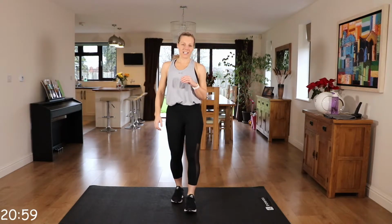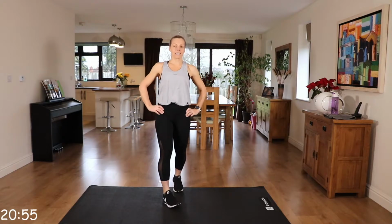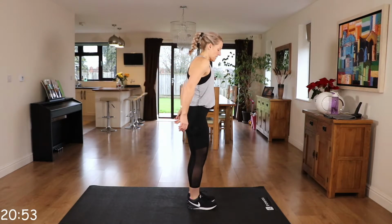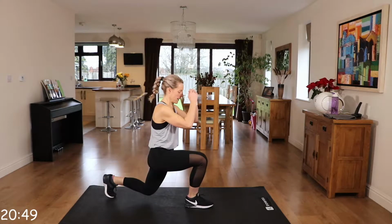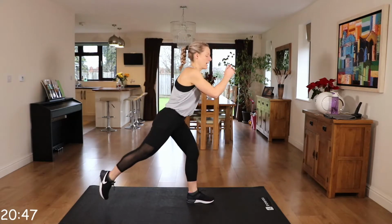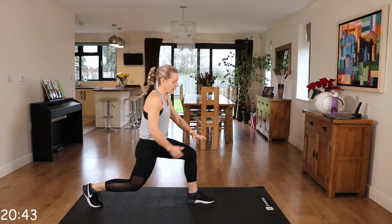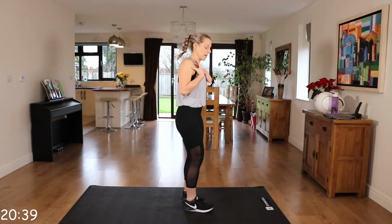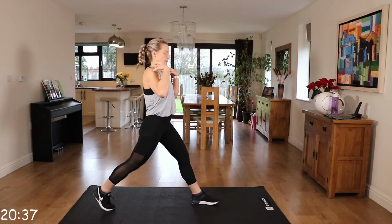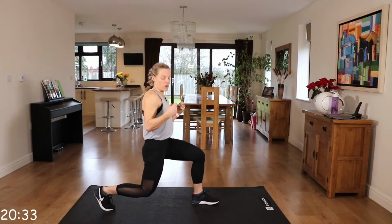Whew, shake those legs. We've got a 30 second break before we go to our second set. So the first exercise for this is just reverse lunges. We are just alternating. So nice step back. Coming down, make sure you've got a nice knee alignment in that front knee, okay? As you come down in those lunges, that body is going straight down. We're not coming forwards, we're going straight down and up.